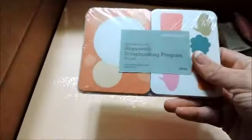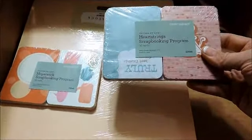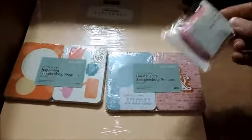We also have the Picture of My Life kits that come with the 4x6 cards and the 3x4 cards. You can purchase these now without the page protectors, so if you just need the cards, they're in here. I may do another video where I open those up and show you.